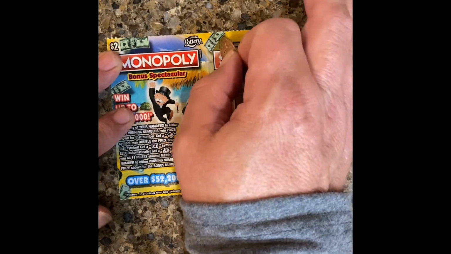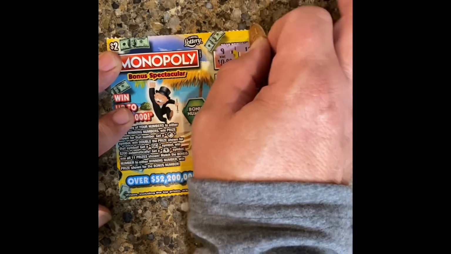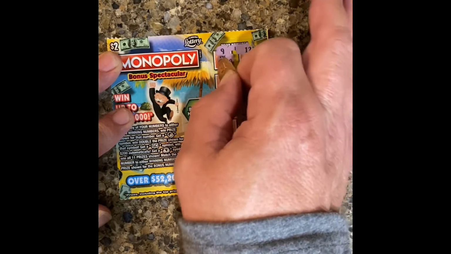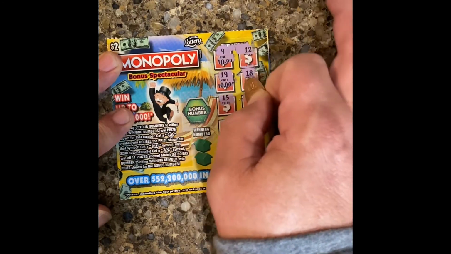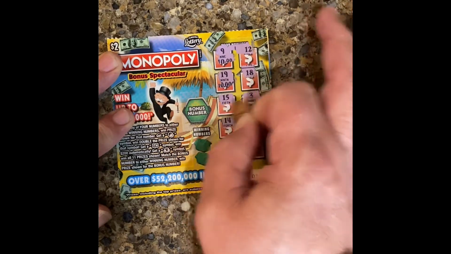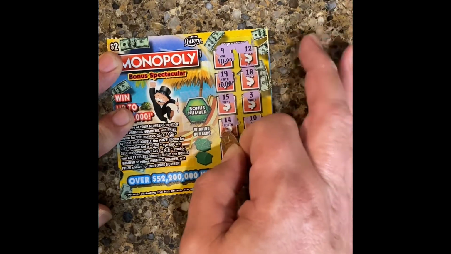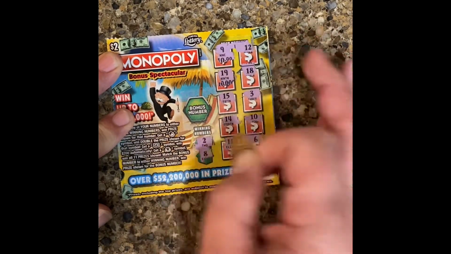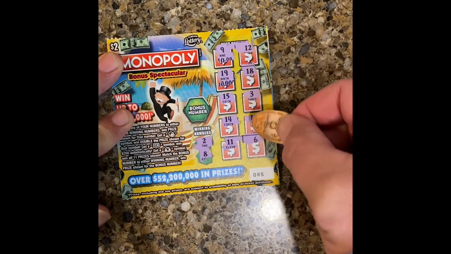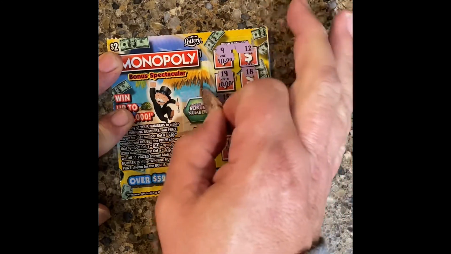9, 12, 19, 18, 15, 3, 14, 10, 11, and 6. We're looking for a 2 or an 8. Doesn't look like we got it, and a 4. So that's a loser.